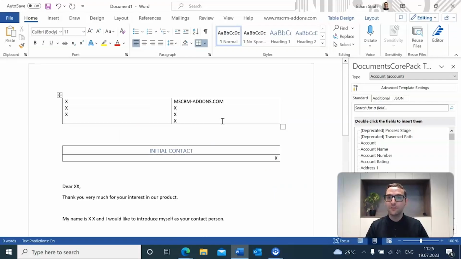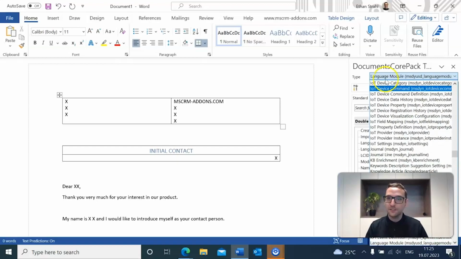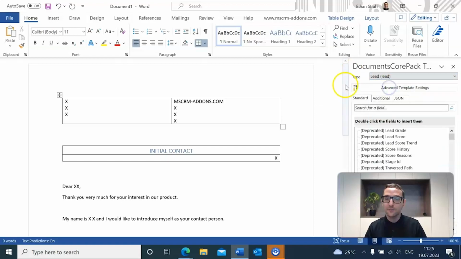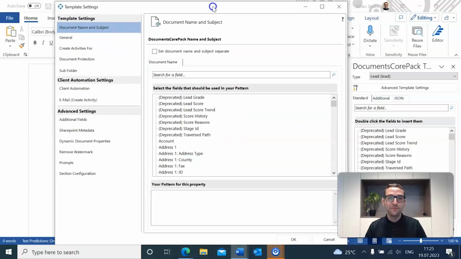To begin with though, there are two things we need to do, like we do with every template. First, we need to set the type. In this case, we're going to need to set the type to the lead. So let's go ahead and find the lead entity. There we go. And then we're going to give our document a nice dynamic name.